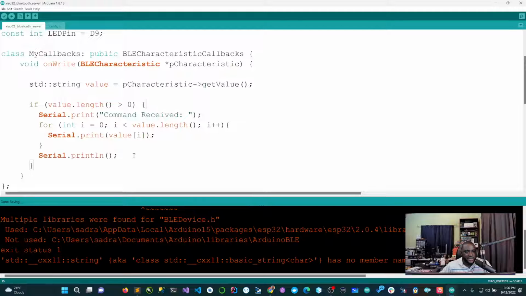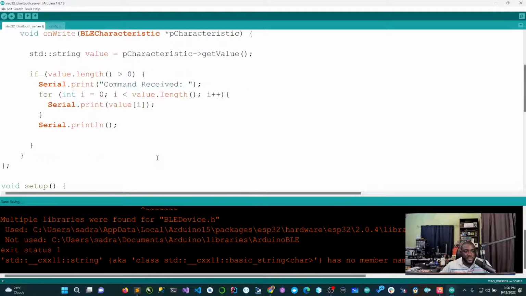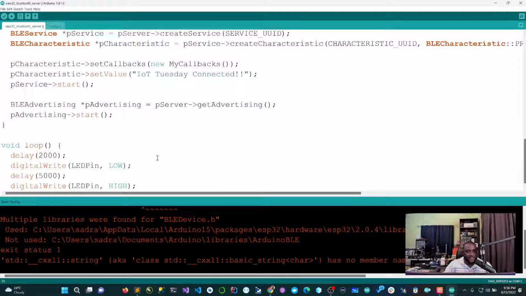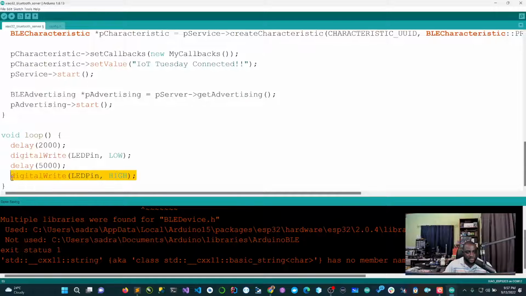We can print it, and then after we print it, now we can check to say that okay, if the value at the initial index is equal to an O, all right, then I can go ahead and do the digital.write.